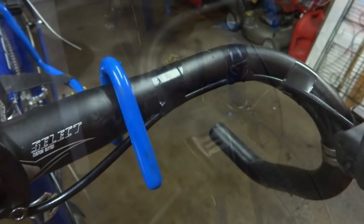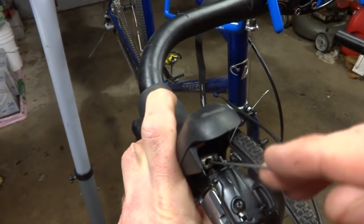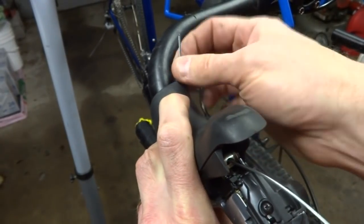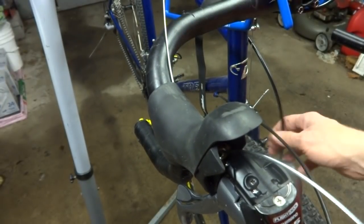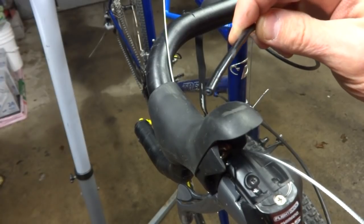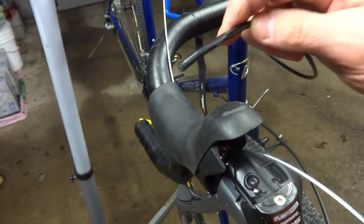I'll hold it right there. Okay, now I'm going to do the other brake cable. Again, open this, slide it in through this little cable stop in here. Work the cable so it comes out through the back of the brake like that. And then I've got my cable housing here. I'm still using the original cable housing that I had because it wasn't on there very long.